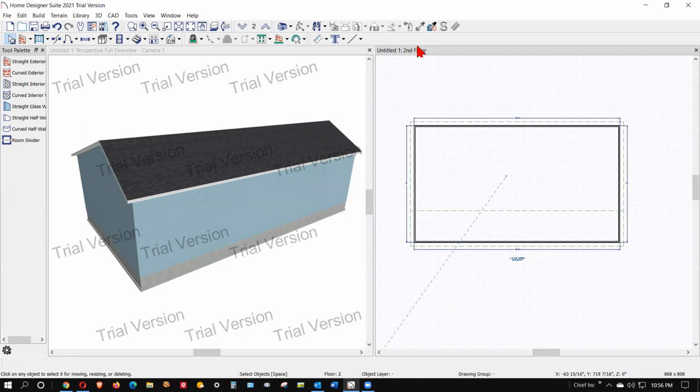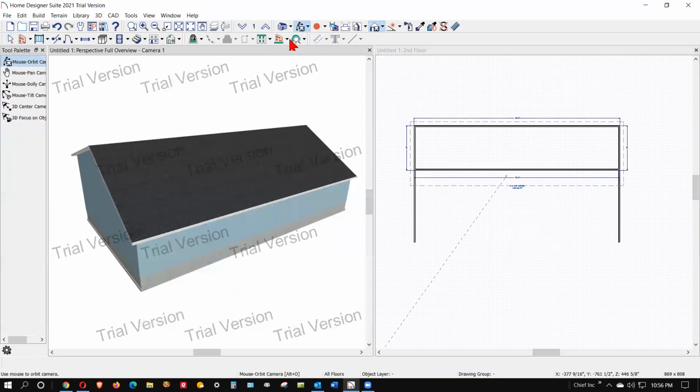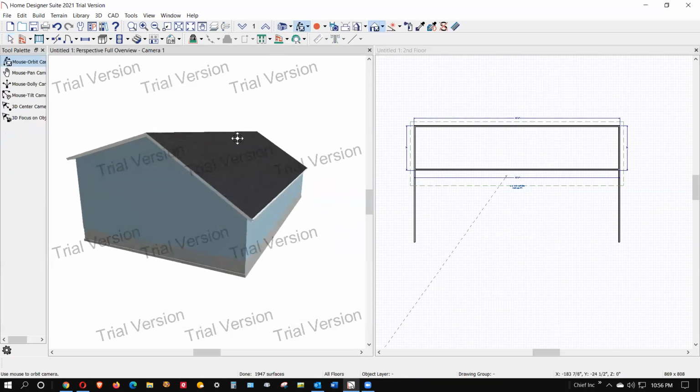So I'm on the second floor here in plan view. I'm going to move this way over. And it kind of went in the right direction I want. Let me go over here and twirl it a little bit. And so what it's basically doing is building, excuse me.